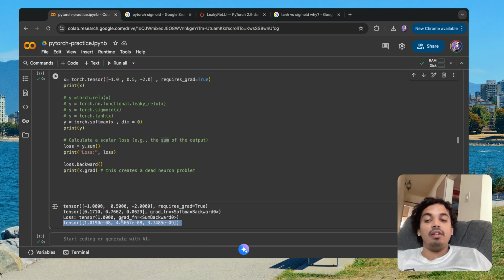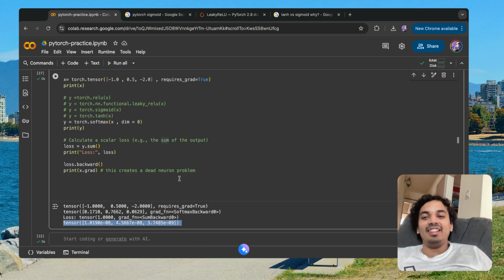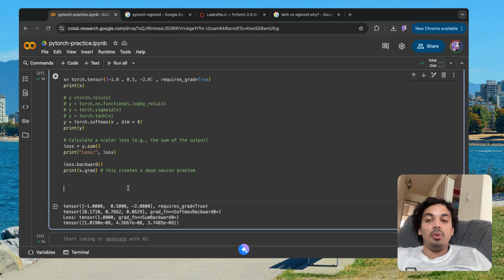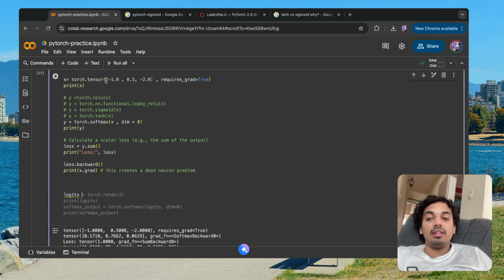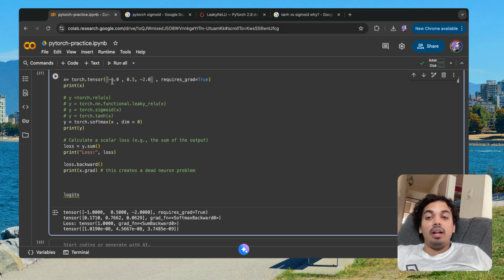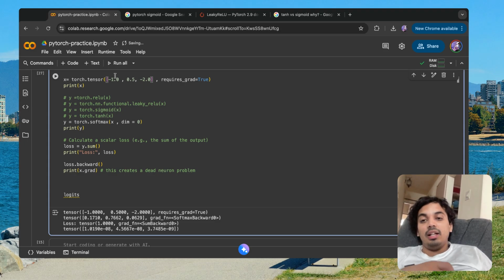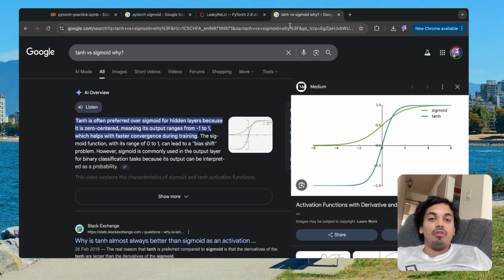Then if we find the gradient, we see it's really, really low in this case. This is sort of meaningless, but softmax basically is to do probabilities. So if your logits are any tensor like this, you can compute the probability that this is -1 plus 0.5 plus, so it's -1. Wait, actually, I can just show you the softmax function.